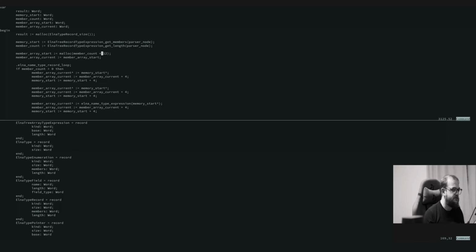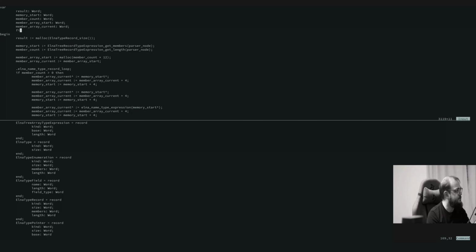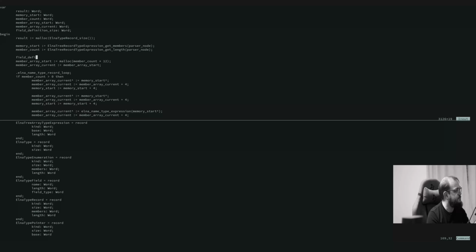So we can calculate how big the array of all fields should be: we take the member count, which the parser knows, and multiply it by the size of the single field definition. And field definition size is exactly the word I was looking for.